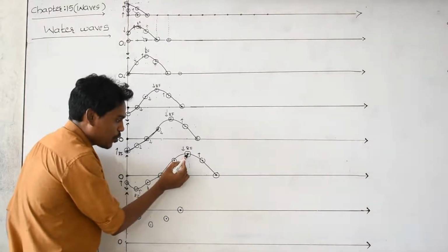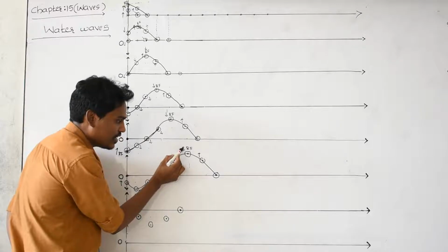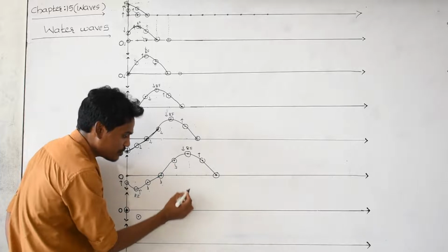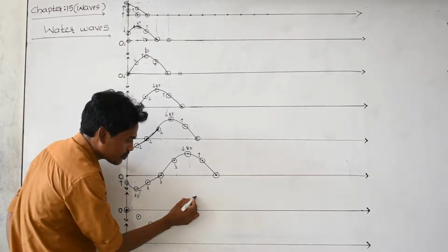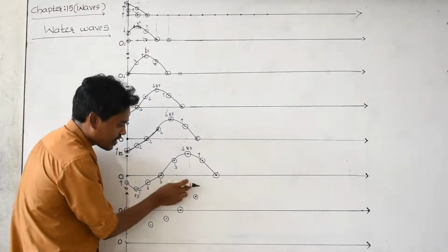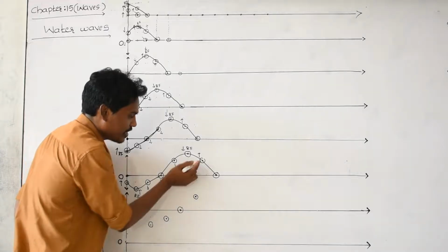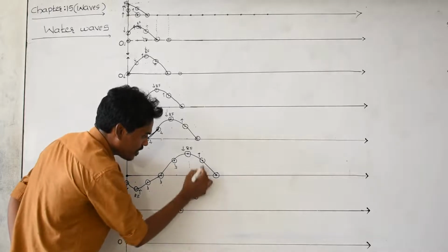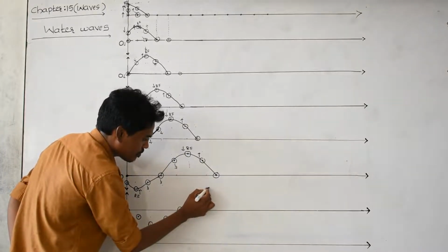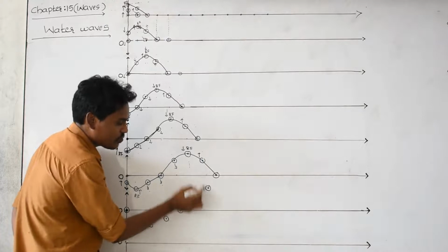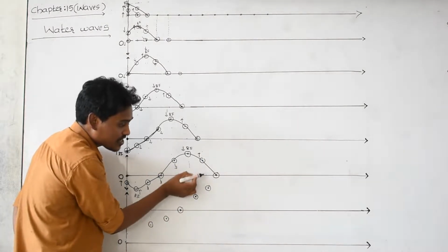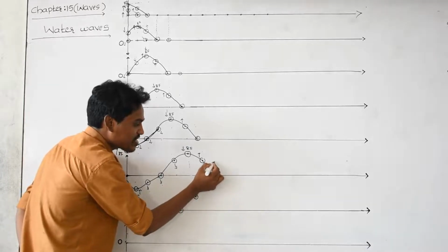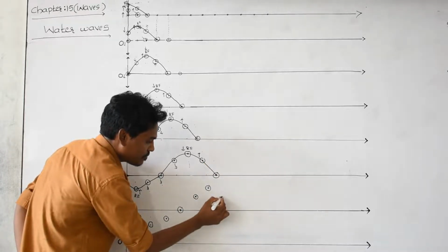And this is the maximum point. The restoring force acting on this particle in downward direction. That's why this is moving from this point to this point. Means here to here it is moved. And this is in vibration because of the disturbance created by this particle. This particle just rise up here.